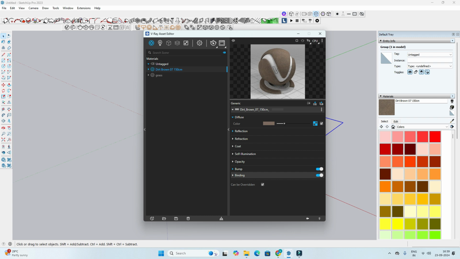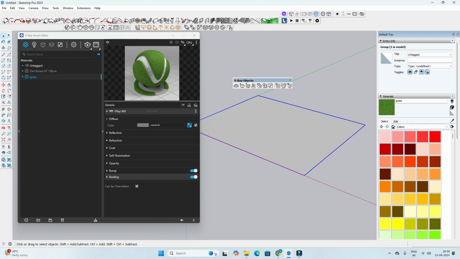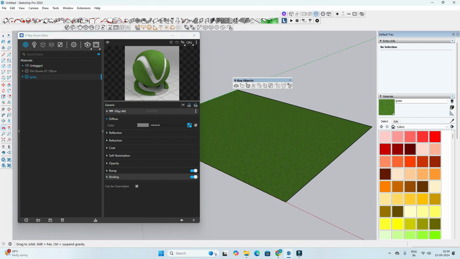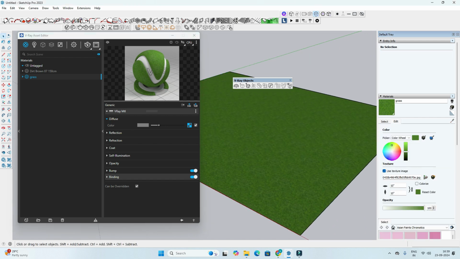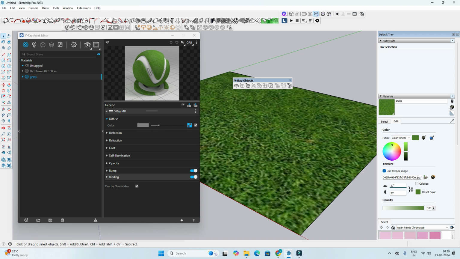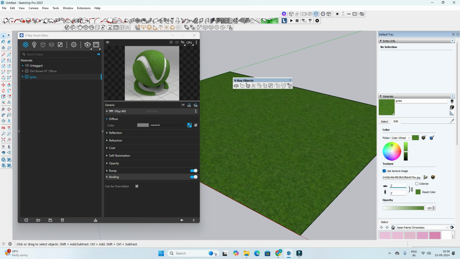See, we have two now: that brown soil, and the next one is a grass texture. Two textures we have here. Now first select this, apply the grass texture first. Why I'm applying the grass texture first, we'll see the reason. I told you last time, wherever you get this difference in the colors, based on that you will get grass also.